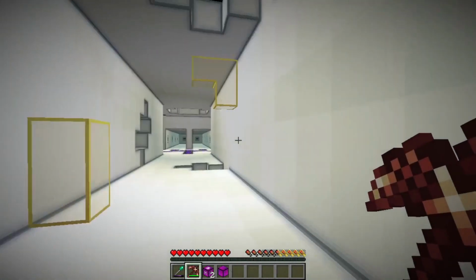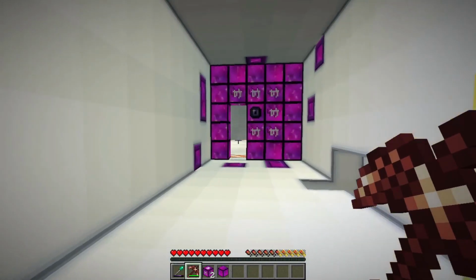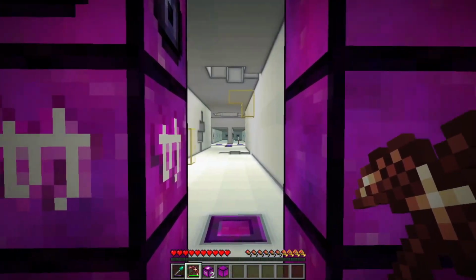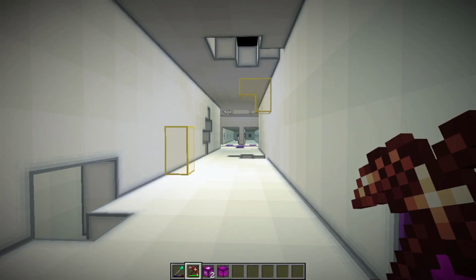So the next row is mostly outside. Some of them are inside. And for the most part, I don't think you need flight necessarily, but it wouldn't hurt, obviously. So I'm going to go into creative mode, and let's go find the rest of the trophies.